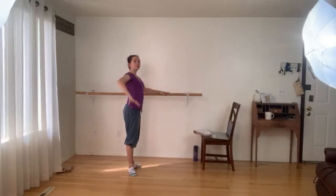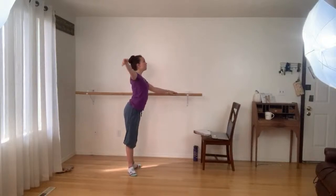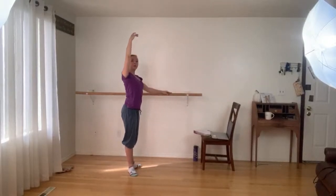We'll take a port de bras forward. Really reach out, so don't sit back here, but really keep your legs where they are. Reach up and out. Drop the head. Flat back up. Then we're going to roll through the feet.